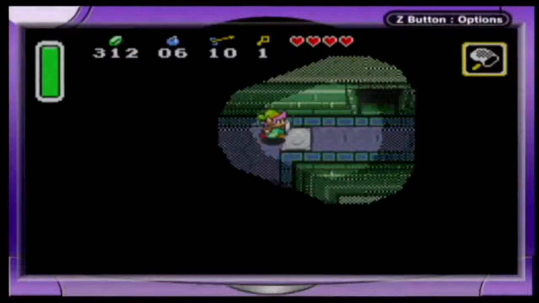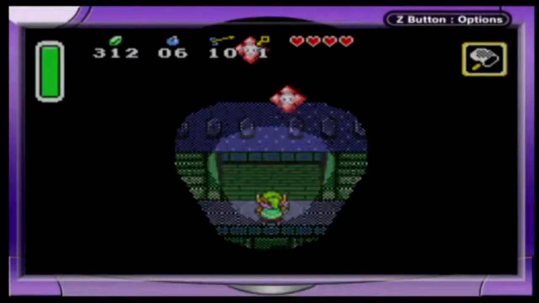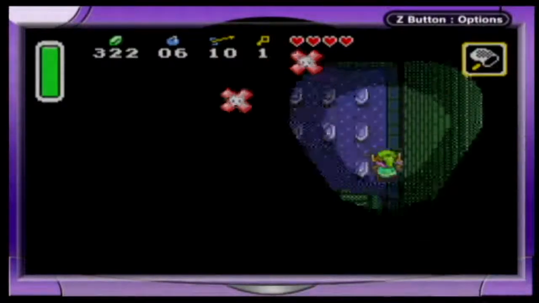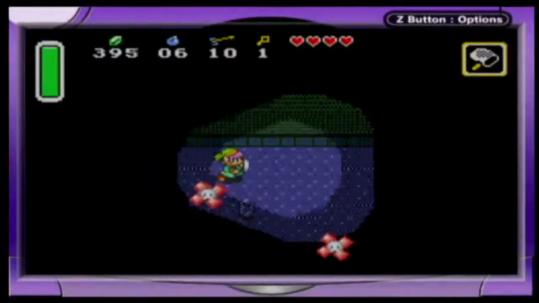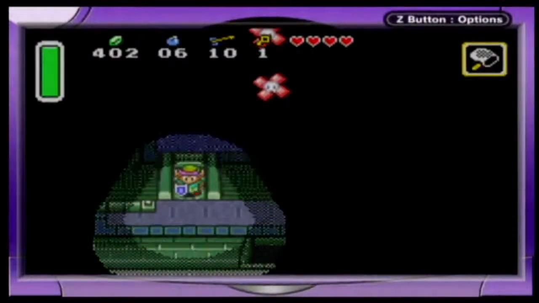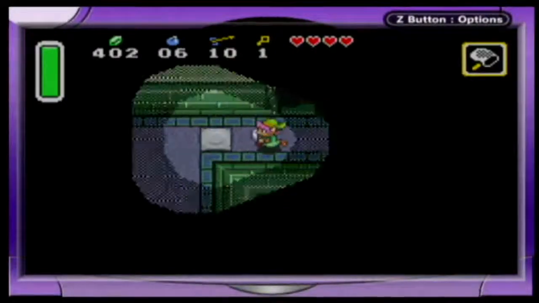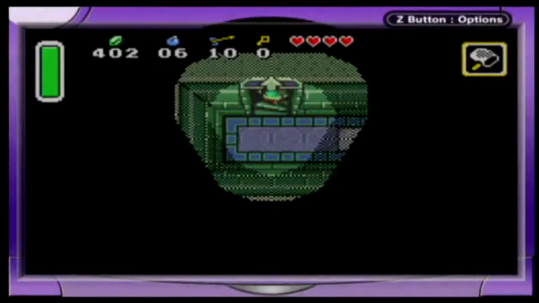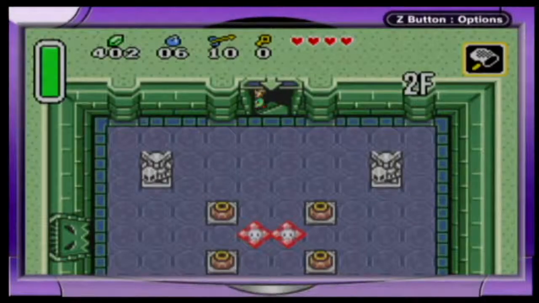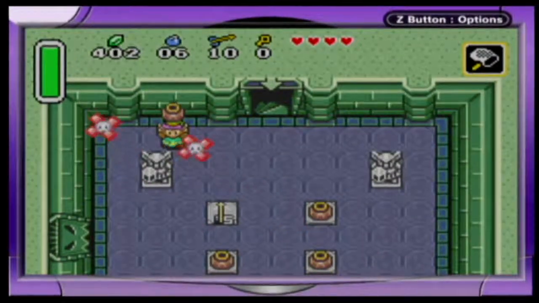Okay, the key is where I'm supposed to go, so that undoubtedly means that there's rupees in here. And like I said, you need a lot of rupees to get 100% in this game. And this is actually a lot more rupees than I usually have in this dungeon. I think I usually come out of this dungeon with maybe 250 on a good run.